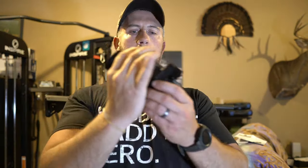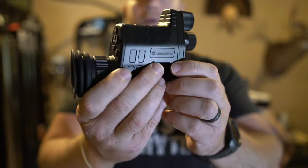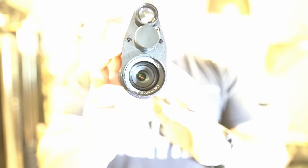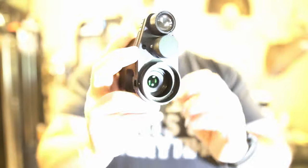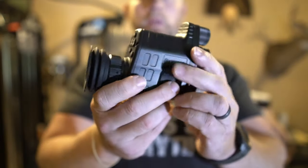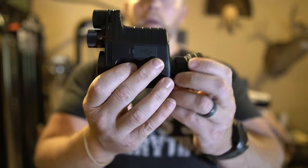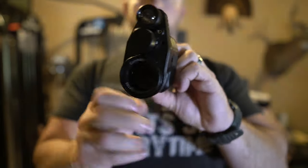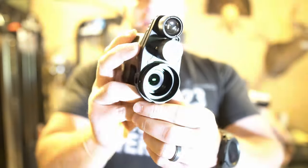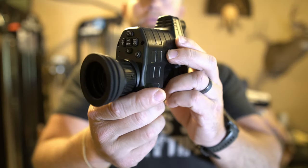You can also use this as a handheld scanner if it's not hooked up to the rifle, which would be very nice. One thing I've also found — the less busy and less cluttered your crosshair is on your scope, the better picture quality you're going to get through this device. Hash marks kind of fill in the screen a little bit; a simple crosshair works really well. BDC reticles and bullet drop compensator reticles will all work just fine — just letting you know what gives you the best picture. The specs are all on the website linked below.